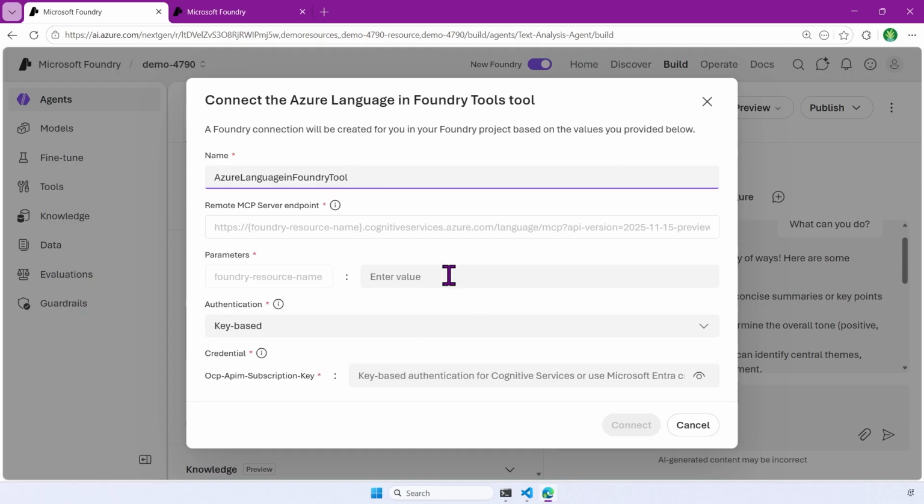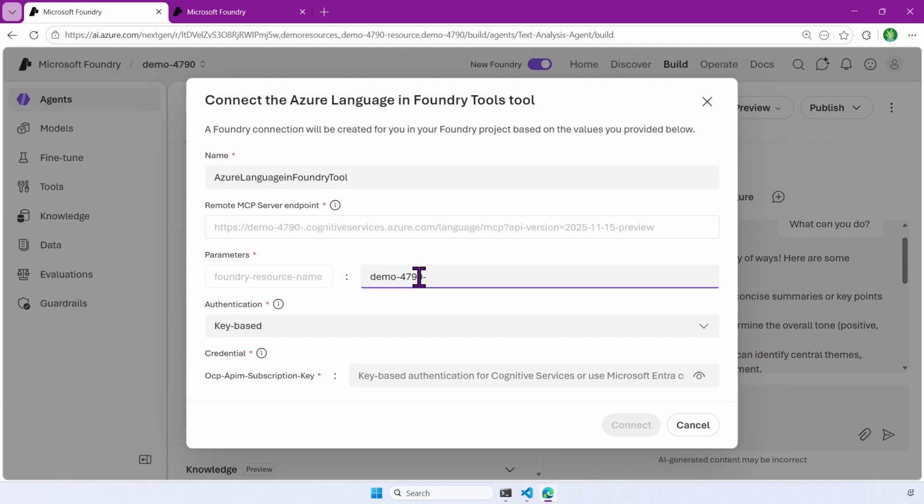And then we need the endpoint for our Foundry. And we can see right up here that we've got our demo Foundry, demo-4790, and we know the default for the resource, not the project.